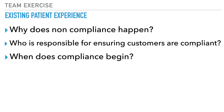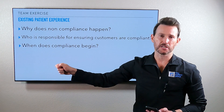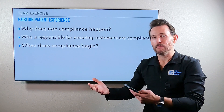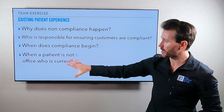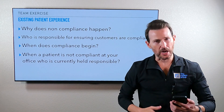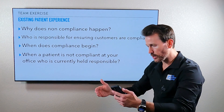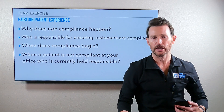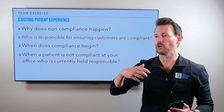When does compliance begin? Treatment coordinators watching — the better educator you are, the more you set your team up for success. Every business really has two sales: one, you've got to get people to buy from you; and two, once they buy, you've got to sell them on being compliant. This is an ongoing process, and somebody has to be held responsible for it. This is part of the ortho coach job model — it's actually in the job descriptions for all assistants, where you are assigned patients throughout treatment. Joey buys from you, has an 18-month Invisalign treatment, and sees one assistant the whole time.